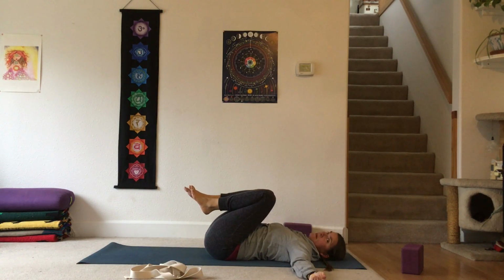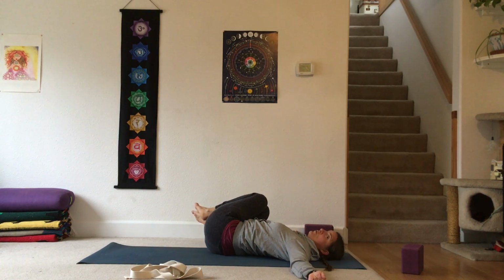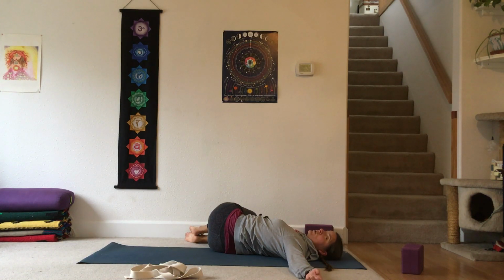We're going to bring our arms out to the side with our palms up. We're going to try and keep the knees a little higher, but we're going to let them come down if they want to, okay? We're going to let the legs come over to the right. We want the right pinky toe to make it to the earth, so if the knees need to come away from the body, they do. Soften in. Turn your head to the left and soften the left shoulder down.